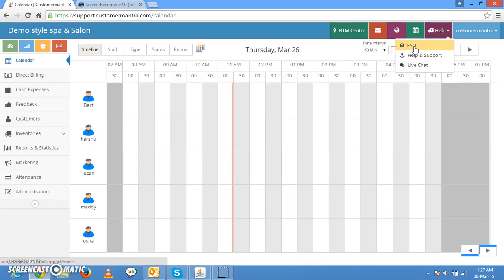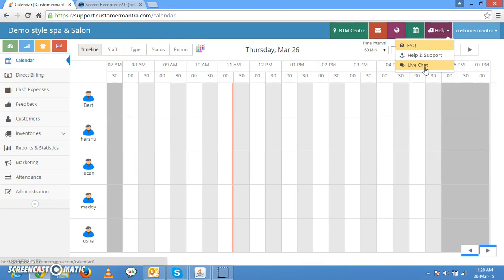In case you would want to reach out to a person, either on telephone or maybe if you would want a chat, you could go with one of these options. If you click on help and support, that'll give you all the support options we have. You could send an email, or you could contact the support center by calling the toll-free number, or if you click on live chat, you'll get a small chat tool that will appear on the screen, and then you can start chatting with the support person instantly.